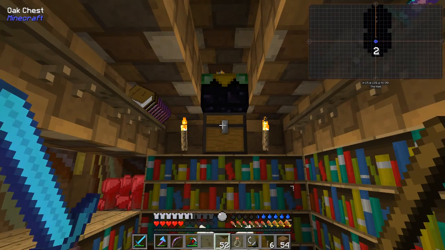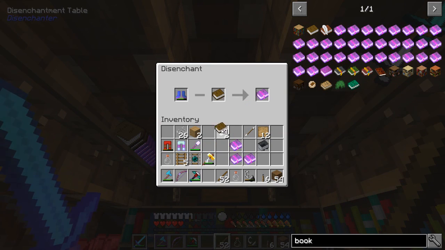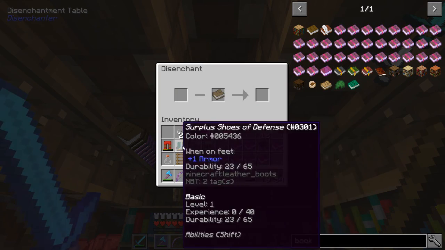So let's see. We can quite simply do this. This is awesome. I like how easy it is. Oh, we can only do one book at a time. Never mind. That could be worse. Unbreaking. Thank you. And let's change that over for that. Get the efficiency off. Get the unbreaking 2 off. And that's just a normal one then. Awesome. Look at this. This is awesome. The disenchanting. And then that's all disenchanted.